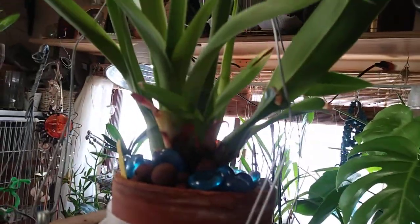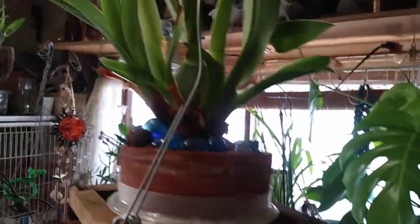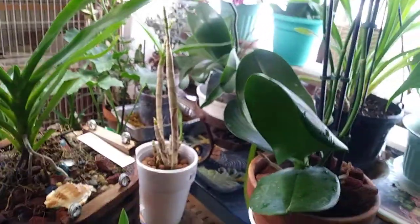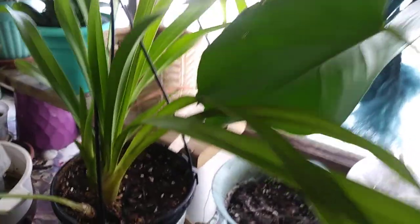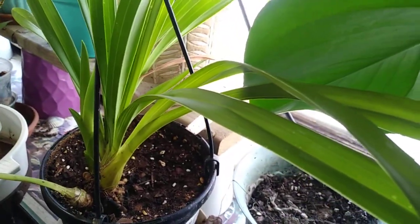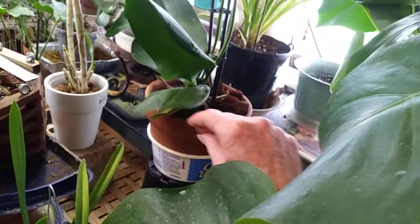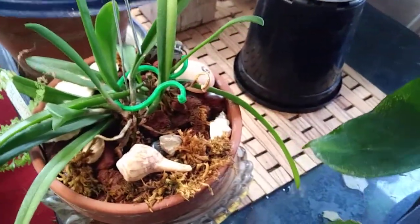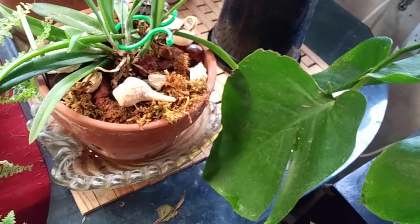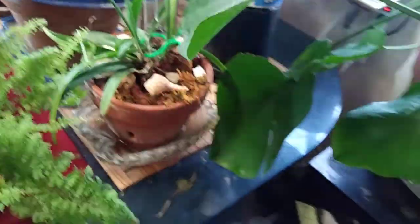She's got some new growths right there. So yeah, she's doing alright. My Angraecum, I already showed you her. My Cymbidium back there, if I can get through my Stara, she's doing really good. There's her new growth. Another phal, it's doing really good for me. My Brassavola, Jiminy Cricket, doing well. New growths are getting bigger all the time.